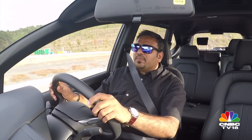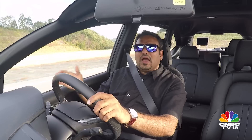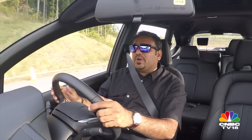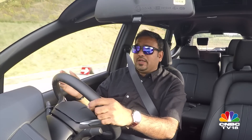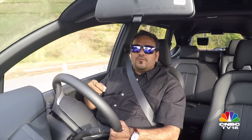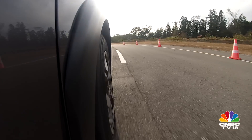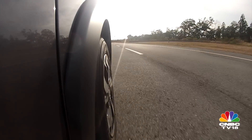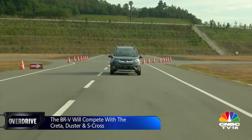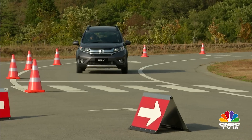As far as the handling goes, there is a bit of body roll but it does feel quite taut for an SUV. It feels very car-like to drive, because it's based on the Mobilio — and when I reviewed the Mobilio, I noted it also feels quite car-like, with a fairly low seating position. So even if this were your first SUV or crossover, it shouldn't be too intimidating. The 195-section tyres seemed quite grippy on the track and displayed decent road manners. Given the drive only lasted a couple of laps and about 3 minutes behind the wheel, we couldn't test the car for top speed or high-speed stability, so that will come with a road test.